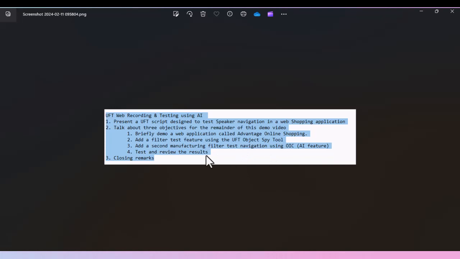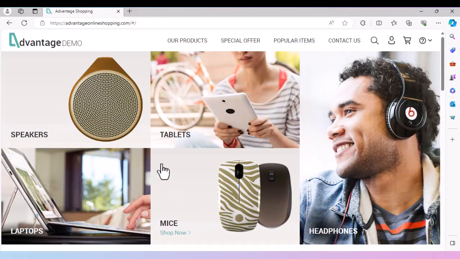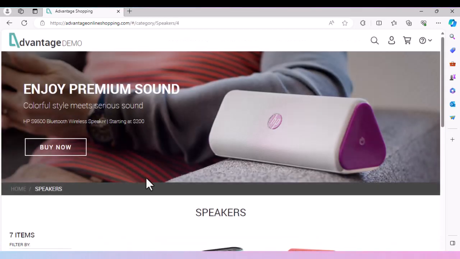So be expecting that, and I may have a couple of closing remarks. Let me minimize that. So here's the application, and I'm just going to walk through it real quickly, and then I'll get into showing you more of what we're navigating through. Typically, we're going to click on this image you see here, the speakers, and once we do that, well, let me go ahead and do that real quick. It doesn't take long. We're going to click on that speakers, and it's going to bring up this page.